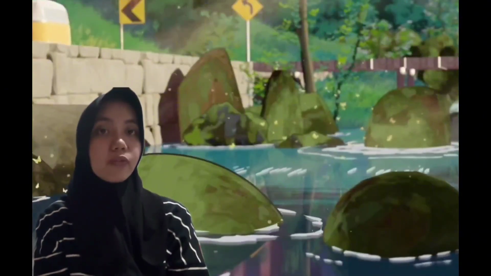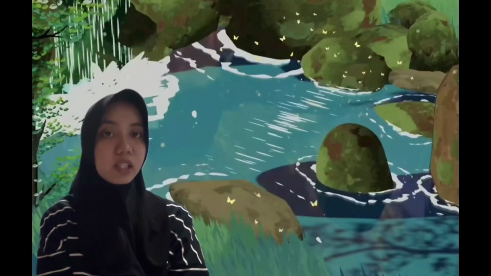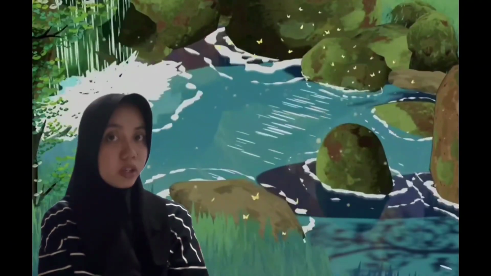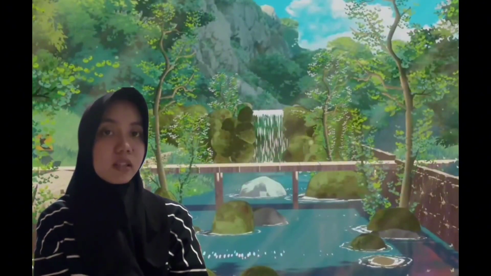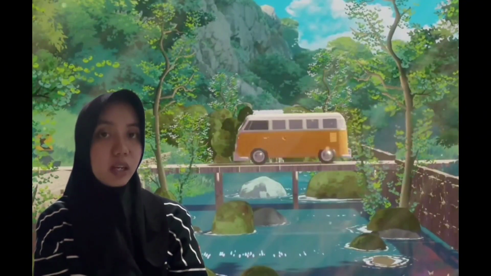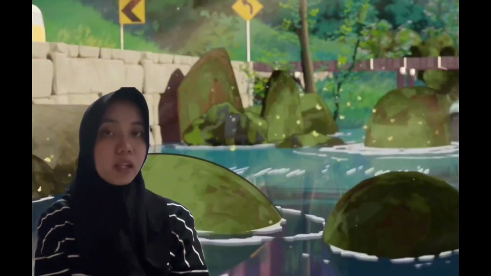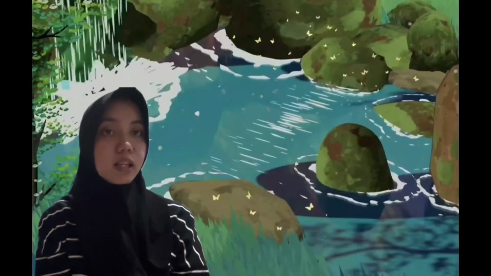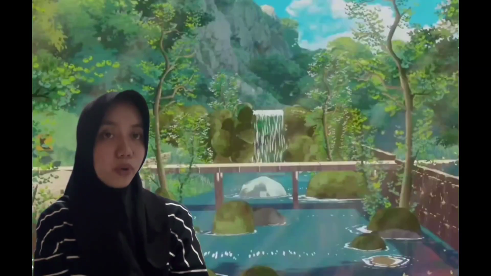Viscosity is a measure of a fluid's resistance to deformation or flow. Fluids with high viscosity, such as honey, flow more slowly than fluids with low viscosity, such as water. Number two is pressure: the force exerted by a fluid per unit area on the surface of an object. The pressure in a static fluid is the same in all directions. Number three is density: mass per unit volume of fluid. Density affects many fluid properties, including buoyancy and flow.